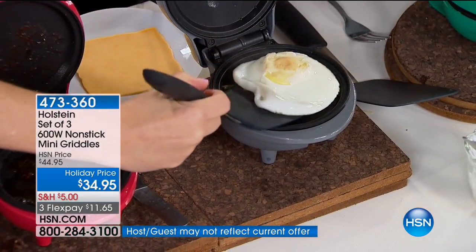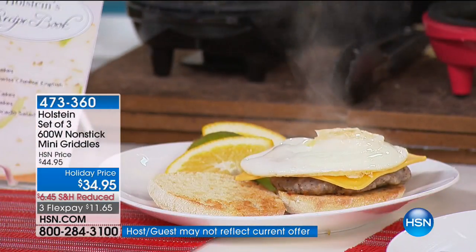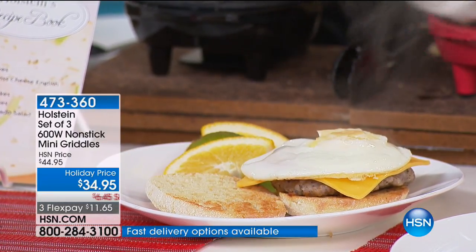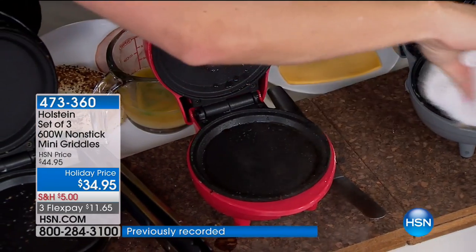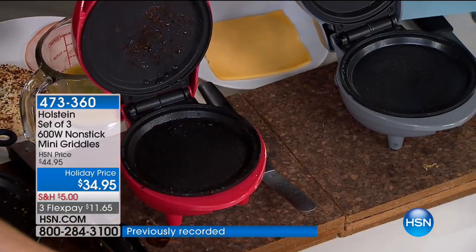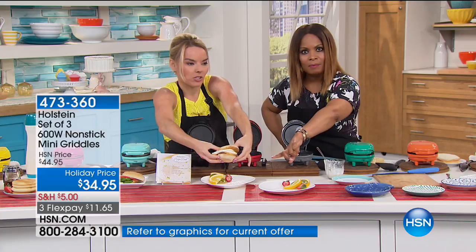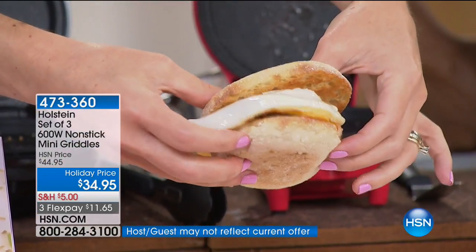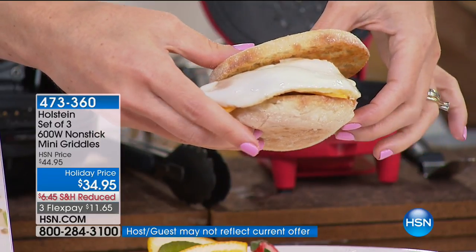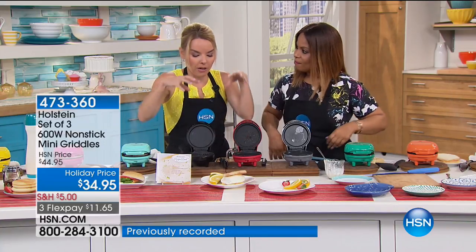And these are mini griddles. It doesn't show me the size, but I will tell you, they are ideal. They're about 6.5 inches long by 5 inches wide. So perfect, great for a dorm room, great for the office as we've talked about. Wonderful if you like to set up those little mini stations as I've referred to. Boy, if you need a quick, fast breakfast to get you out the door, this just gets you going. Forget about doing something frozen that you don't know what the ingredients are. Forget about going to that fast food place that's going to be loaded with goodness gracious what. This you can make with ingredients that you're aware of and you can make it fast.